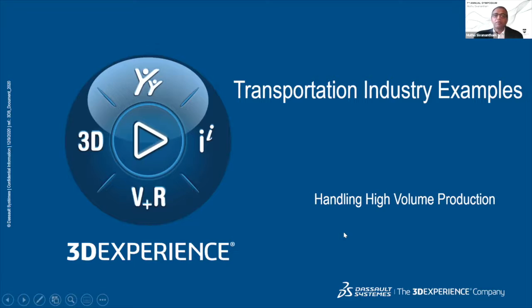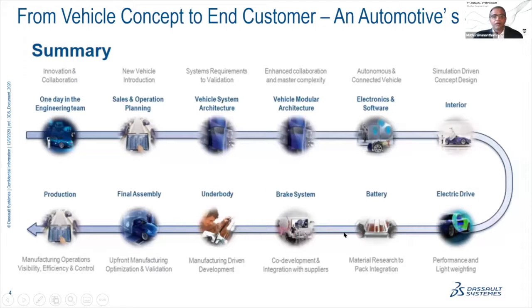So let's start with the transportation industry, where I have had the pleasure and honor of working in my previous life, for the same employer, by the way. What you see on the screen is a typical vehicle development process. This covers a vehicle all the way from a vehicle concept to end customer, a full automotive story, right? So it starts with the concept. You want to do an EV, you want to do a sports vehicle with such and such trim, 0 to 60 in 3 seconds, 4 seconds, come what may, whatever the USP is.